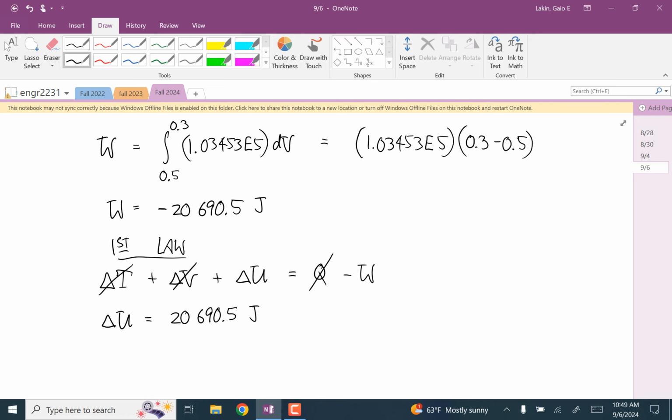But if the gas is a type of material that's been mapped out in functions or, for us, in tables, specific heat, you can do it. Or if you can treat it as an ideal gas, then there are ways to do it using the ideal gas law and related things. So a lot of what we're going to do in this class is how to deal with different materials to figure out, once you get to this point, what else we can say about the properties of this gas.